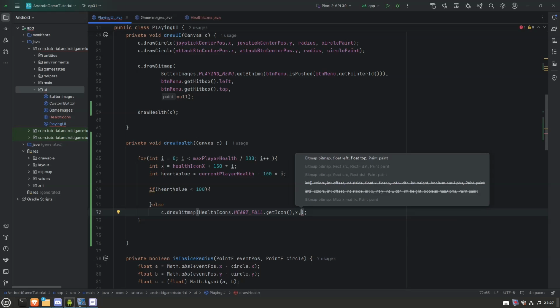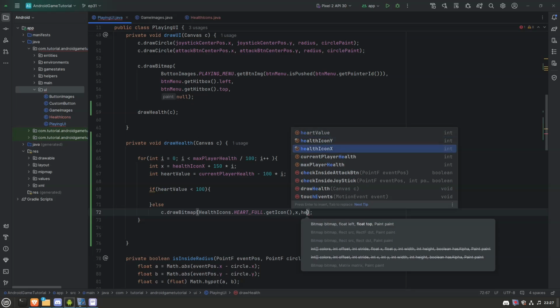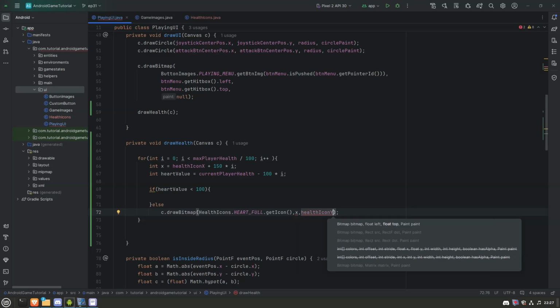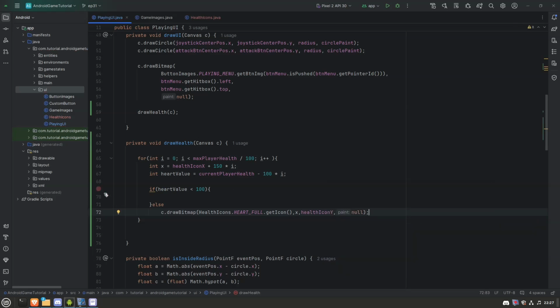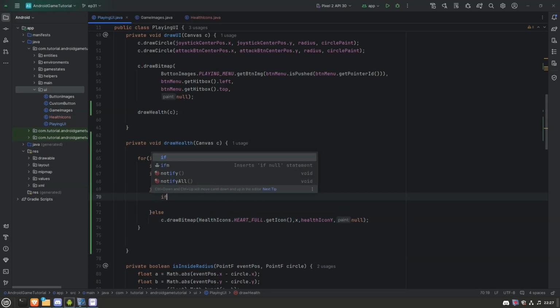Heart value, health icon y. And null. So if it's over 100, we're always going to draw the full one. But if it's not, we're going to need some other checks here.